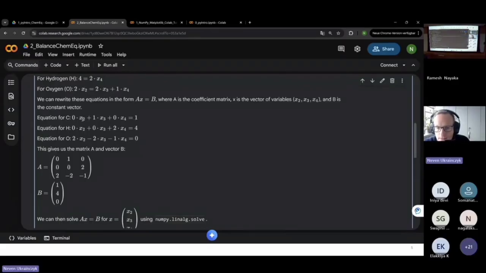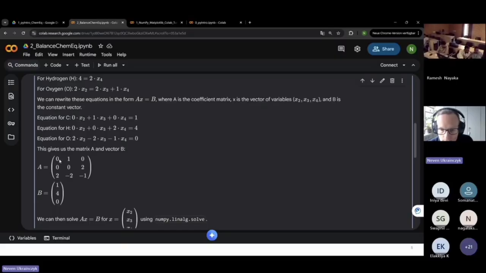We can see that x2, x3, and x4, which is this vector x, is multiplied by a matrix. It's a matrix vector multiplication, because we are multiplying this with our stoichiometric coefficients, and then we get our system of equations. So the question is just how to extract these coefficients.